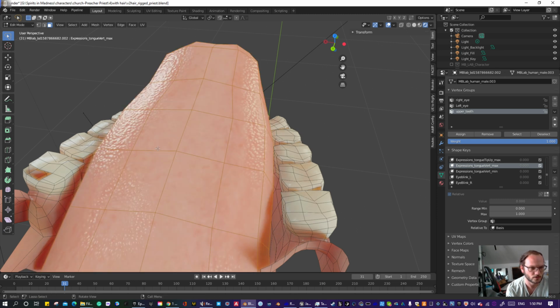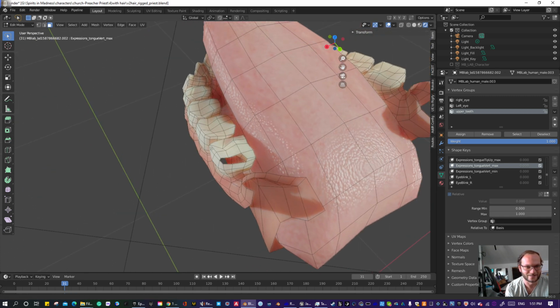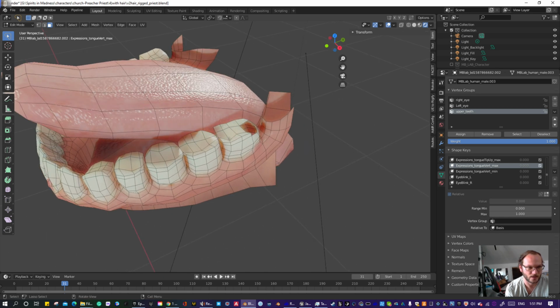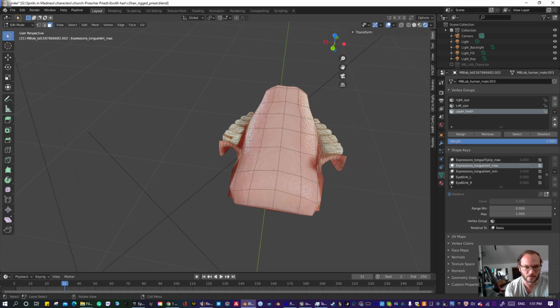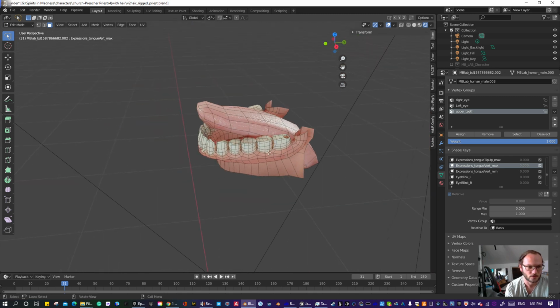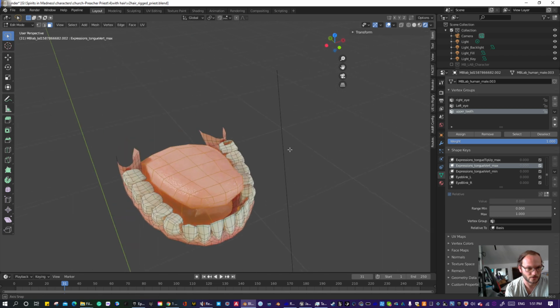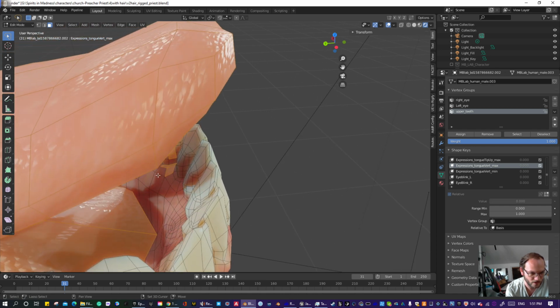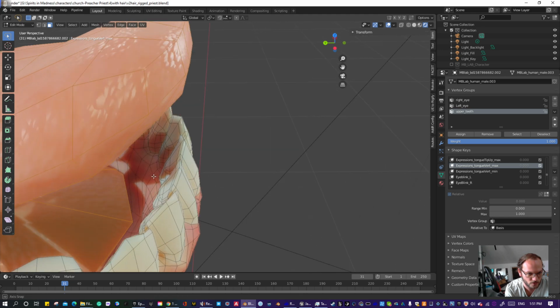Okay, so I'm gonna undo, and oh man, I don't know how to undo that. It's not good. Okay, so in this case, considering I've hidden some of the teeth and I don't know a way of undoing that, instead of undoing a ton, I'm not gonna actually worry about that right this minute. I'll go back and I'll fix that. I'll show you a way that is not the greatest way, but it works.